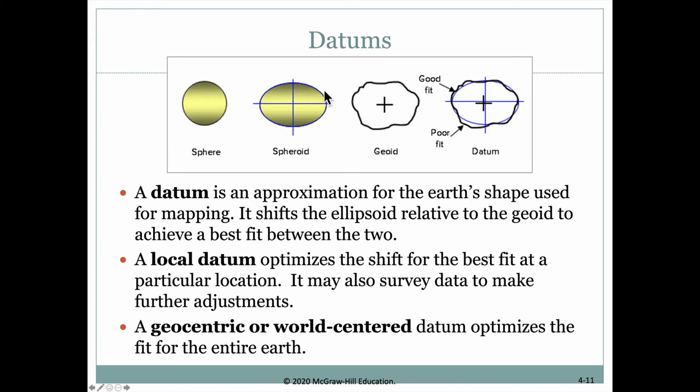In both cases, what we're really trying to do is get a datum. And a datum is just an approximation of the Earth shape that we're going to use for the mapping. If we were in a very particular area, like our campus, we could find a local datum, and we would want to make that shifted to be best for the particular type of mapping that we're going to do. But because we map all over the world, we want to represent some whole world or world-centered geocentric datums where everyone in the world can use and share these quite easily.